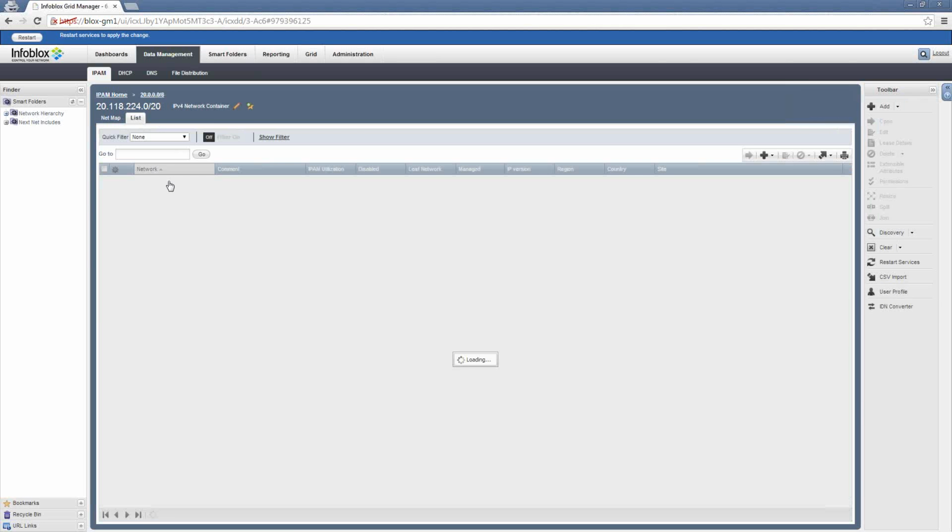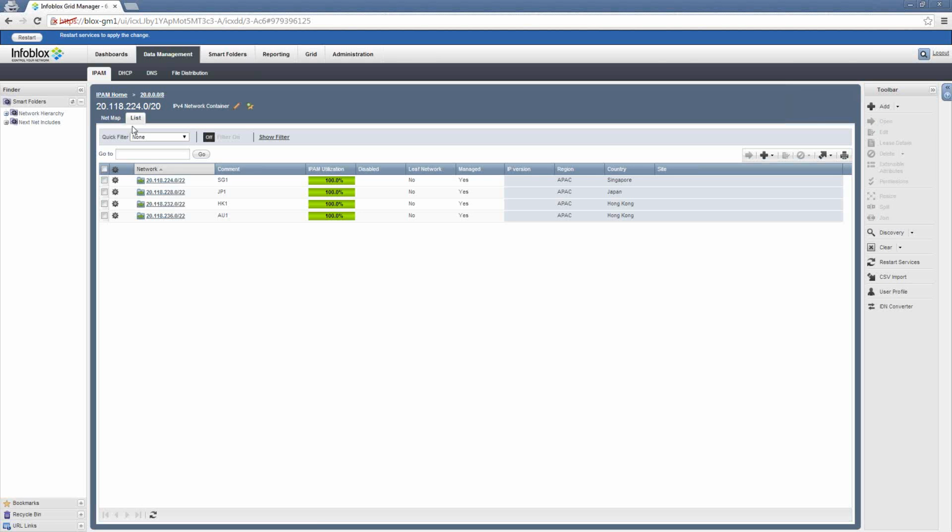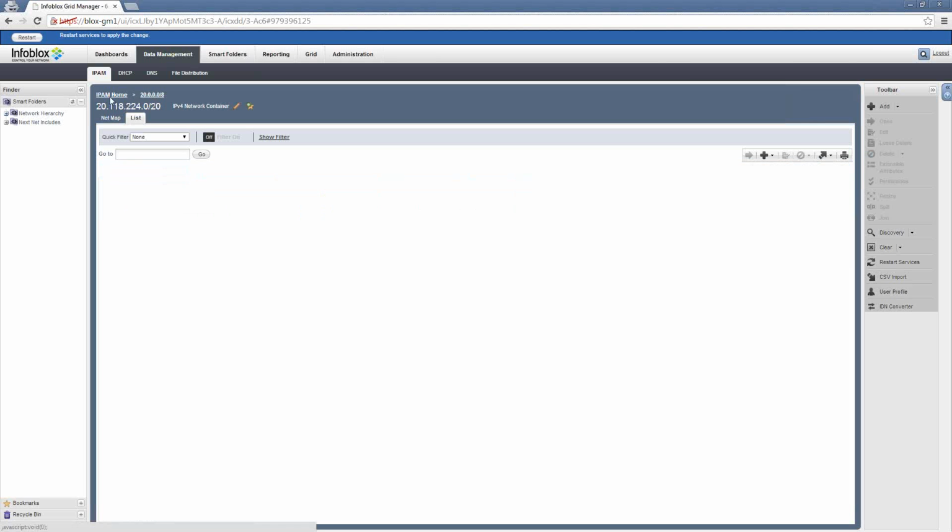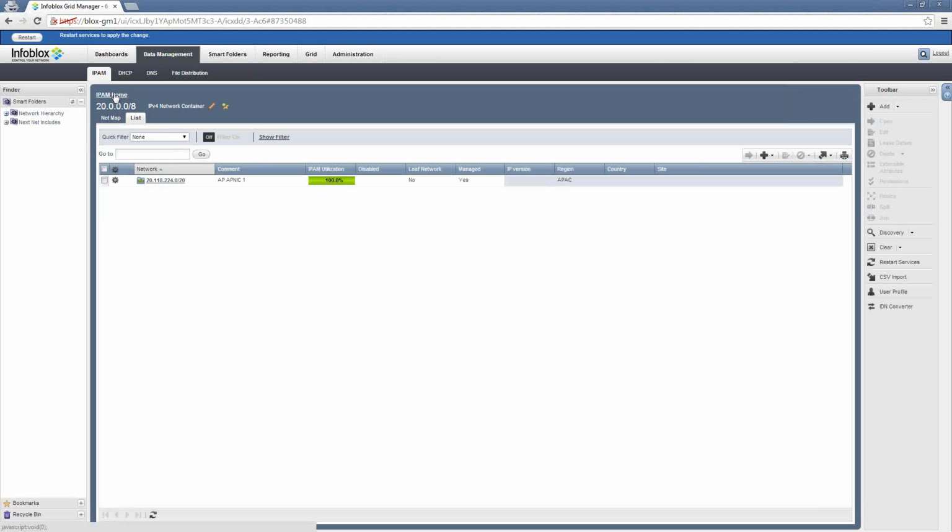But there might be a requirement for you to group those networks together in a more logical way. So for instance, you might want to see it by data center, and then in that data center you have non-contiguous address spaces. Whereas the IPAM is very hierarchical, the smart folders can be used to group those subnets together in a non-contiguous or logical manner.